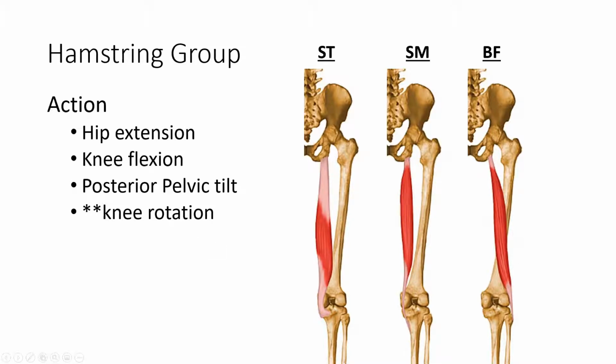But they cross the hip joint and the knee joint so they can assist in hip extension, especially if the knee is also in extension. If the knee is in flexion, it limits the hamstring's ability to extend the hip. And it's primarily a knee flexor, especially if we're in a hip extended position. If we're in a more hip flexed position, it lengthens the hamstring muscles, makes it more difficult to perform knee flexion from the hamstring group. Okay, and then both their insertion points allow them to stabilize transverse plane knee rotation, which only occurs during knee flexion, not during an extended knee position.